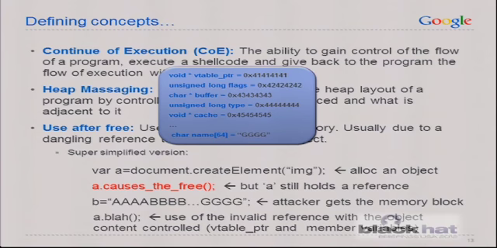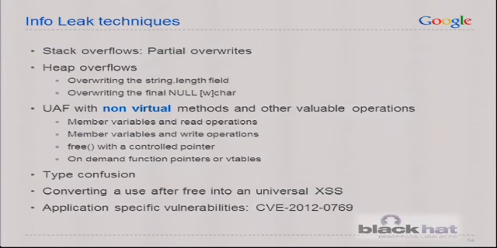The attacker will allocate something. It will not only control the virtual table pointer, but the other member variables. This is super useful, again, for the next part of the presentation. And then exercise some code that is either a virtual function, non-virtual function, inline thing, or whatever, that will use this object as a valid thing, while the attacker is holding not only the chunk, but the contents of the chunk. So this talk is about the possibility of converting several types of vulnerabilities into info leaks.